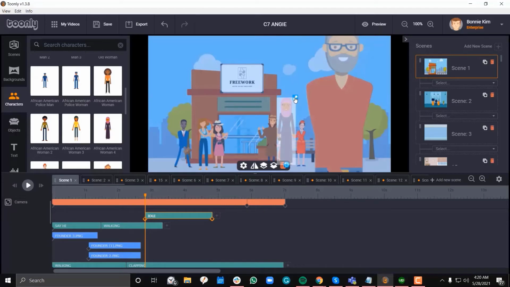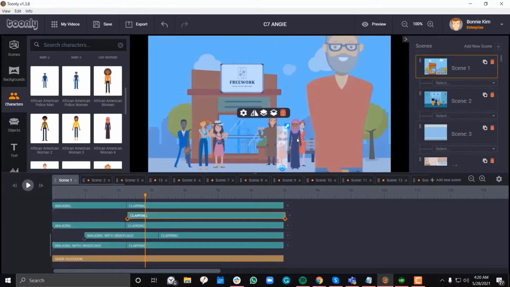I will resize it a little bit so it matches the other characters in the scene. Now I need to replace this girl. By the way, to remove a character or any kind of object in your scene, simply click the character itself and then click the delete icon.